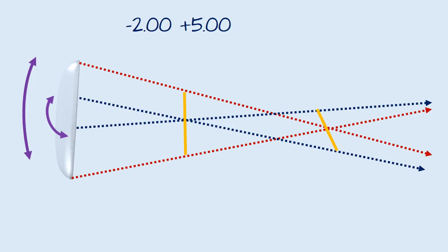And then if you look at those purple lines with the arrows, that tells you that the steeper curve is horizontal at the 180, and the flatter curve is vertical at the 90. So it's the flatter vertical one that's our axis. So the axis is 90 in this case.